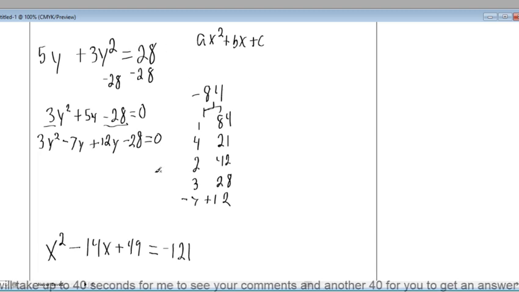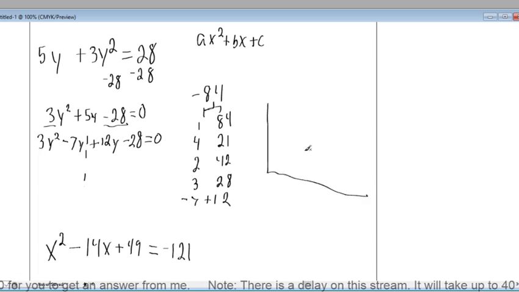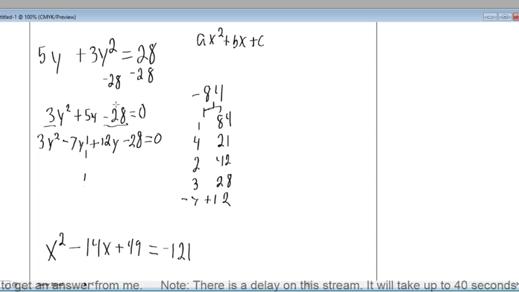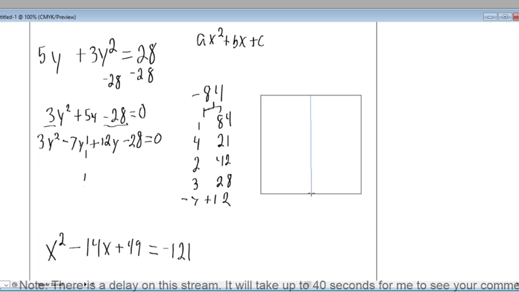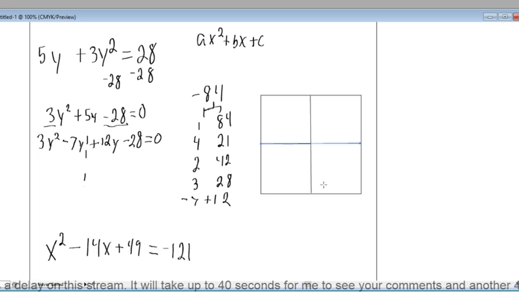So we have 4 terms in our equation now, or our expression now, and we can either use factor by grouping or we can use the box method. I'm going to go ahead and use the box method just because I'm kind of pressed for space here. Oh my gosh, let's get a better box since I have the tools to make a perfect one. Okay.